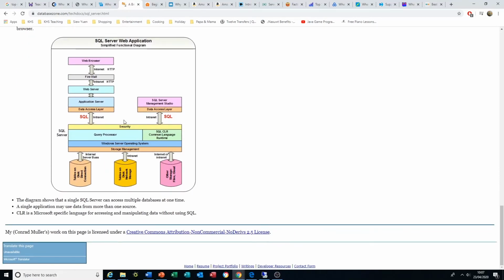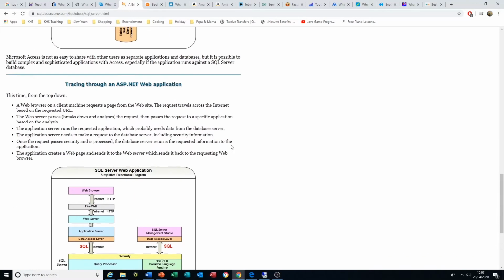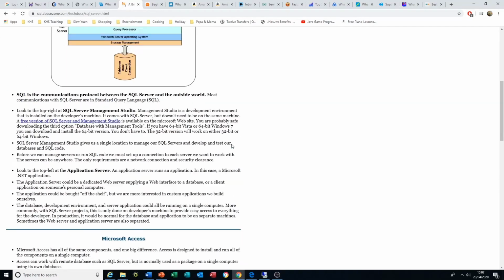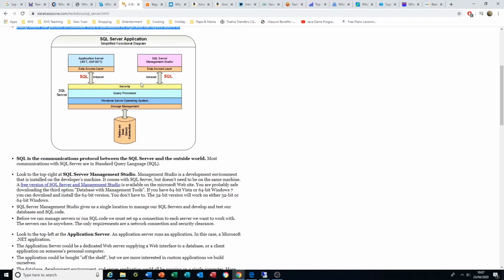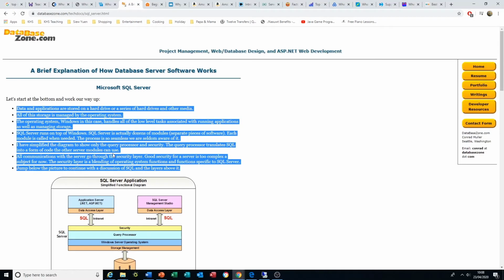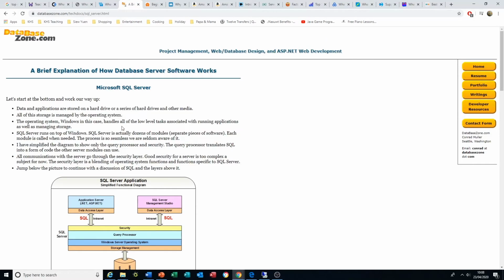You don't have to go into a lot of detail, but you need to at least explain that SQL is the language, the query language used to make queries on the database server, where the database server will serve the answer to the client computers, and you need to describe in a little bit of detail how it works.